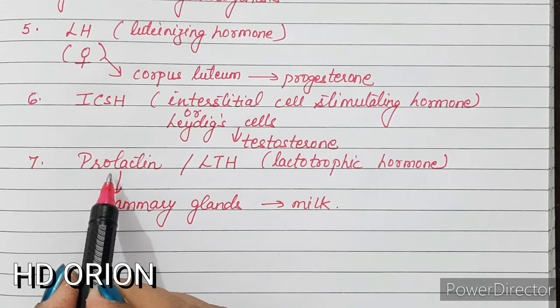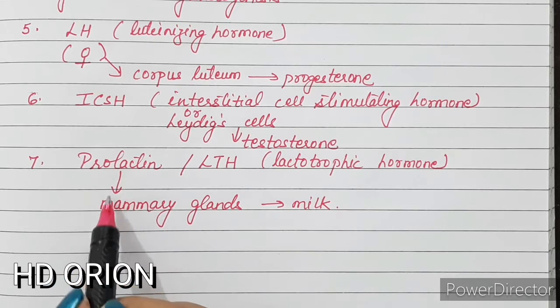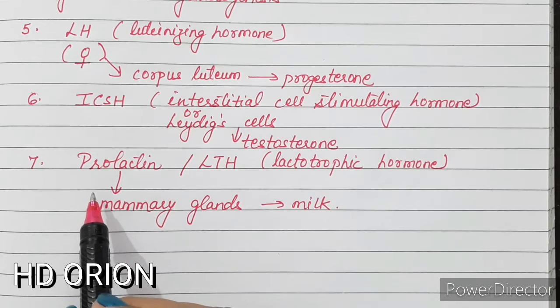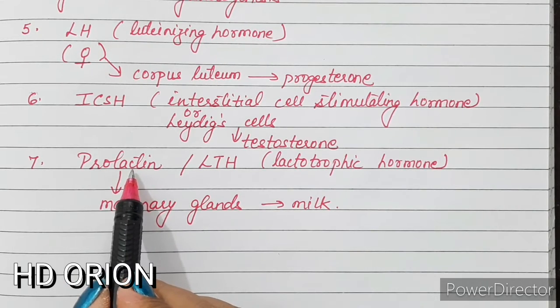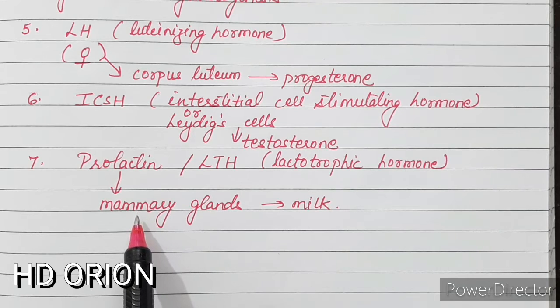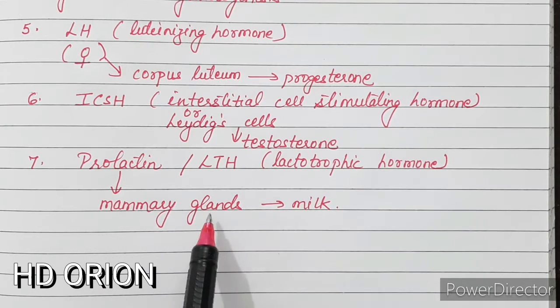After some time, around 6 months or more, though it is not compulsory that the time I am speaking of should be the same in every female, usually after 6 months the inhibitory hormone for prolactin is produced by the hypothalamus, and therefore gradually the milk stops secreting from the mammary glands.